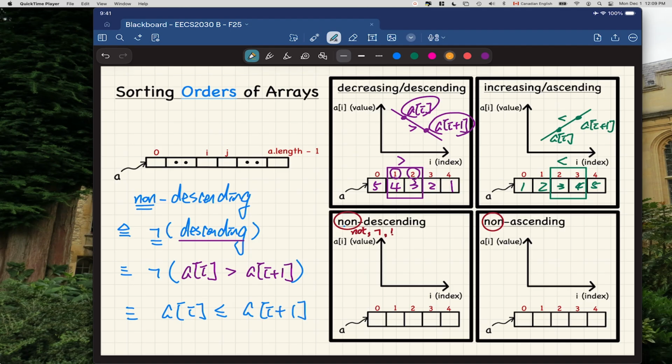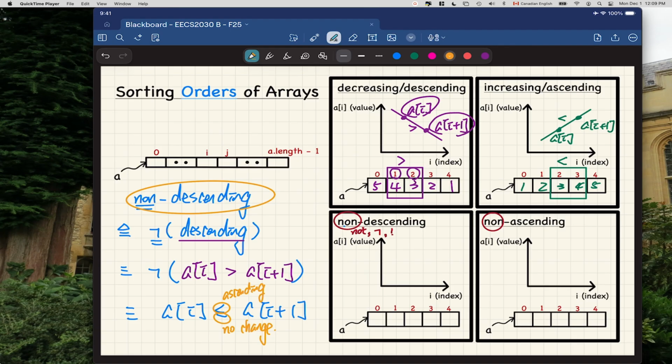So whenever you talk about non-descending, it simply means it could be ascending or it could be no change. Okay? This means ascending, and this one here means no change. And you can try the derivation yourself, maybe for non-ascending, following a very similar pattern.